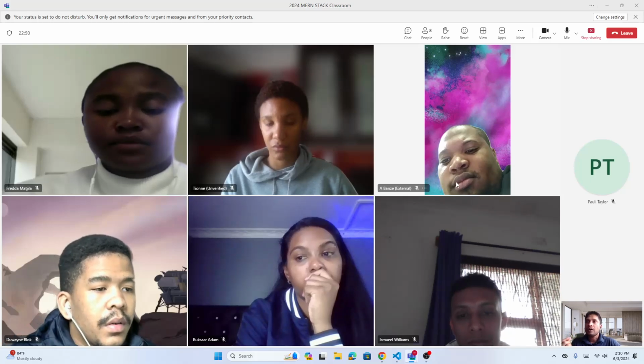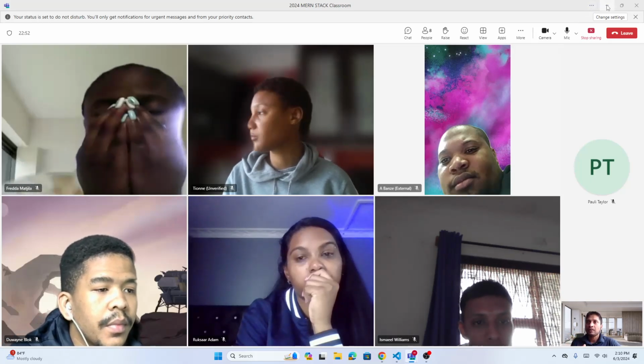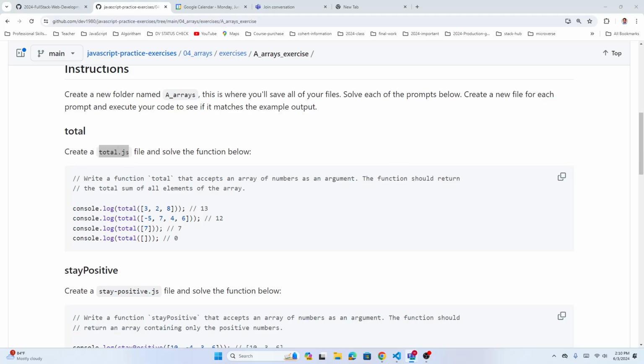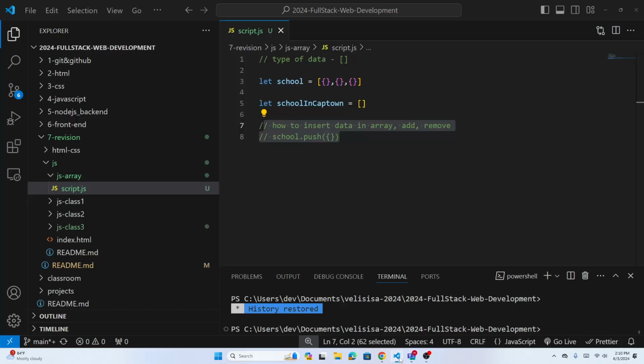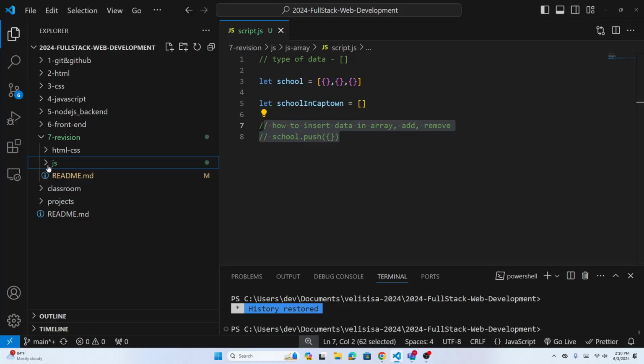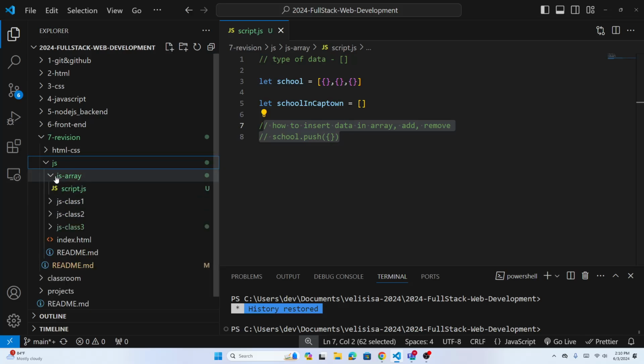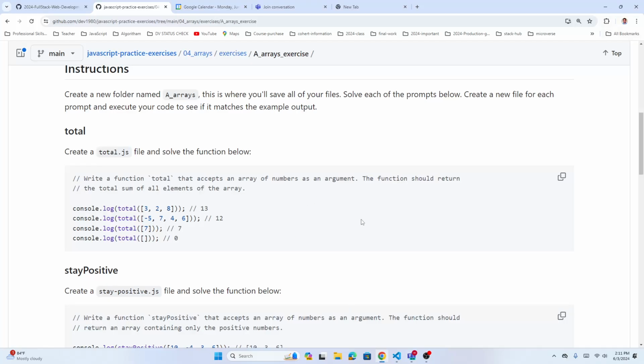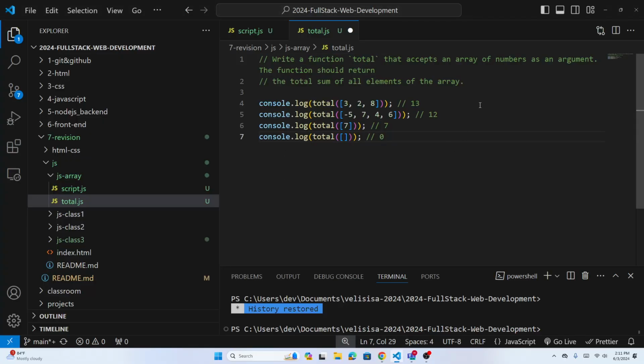So let's look at one or two examples, and then we're gonna even go through the execution context and try to understand. So if I have to solve this quickly, let's name it total.js. Okay, how will I do that? In array, here I'll just put it, or maybe let's make a new file. Okay.